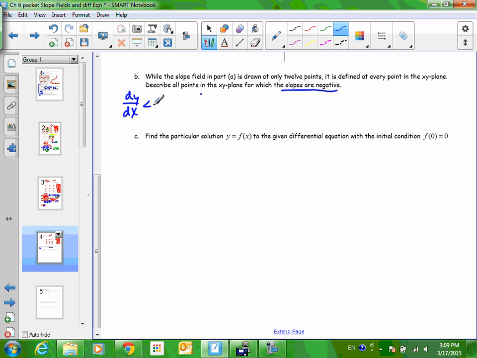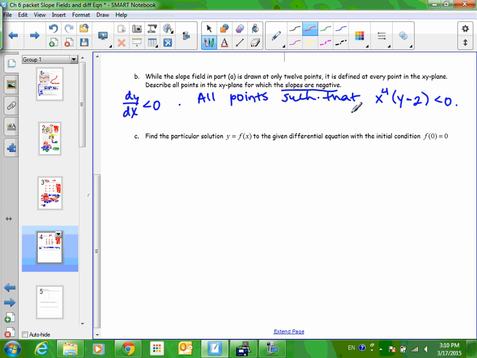So I'm going to go ahead and write it because I thought it. Maybe that alone gets me a point. And now I'm going to write it out. All points such that, and then what was the derivative? It was x to the 4th times y minus 2 less than 0. Okay? That's our answer. Now, you can get more specific here.